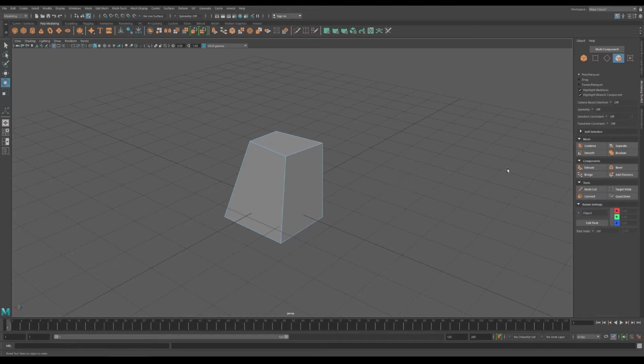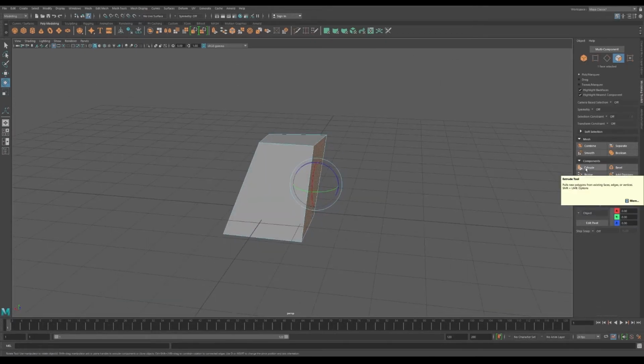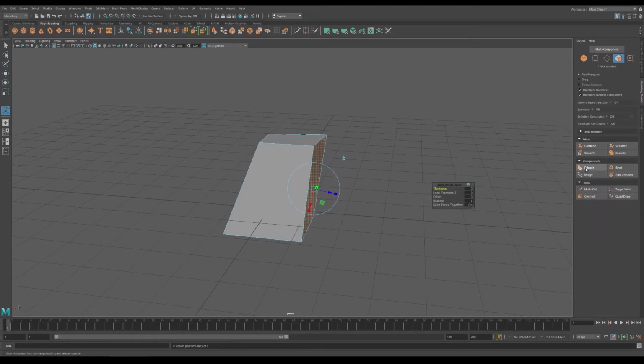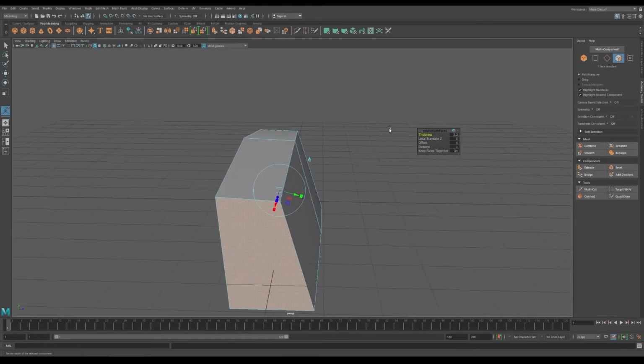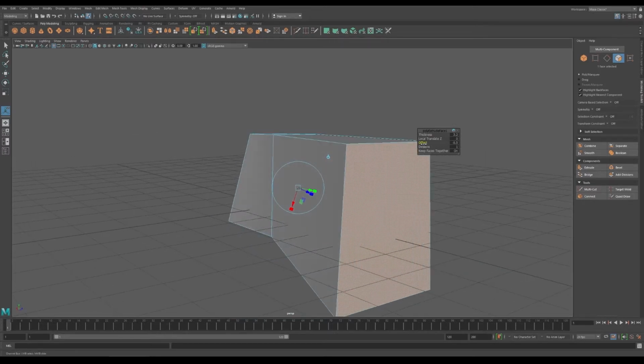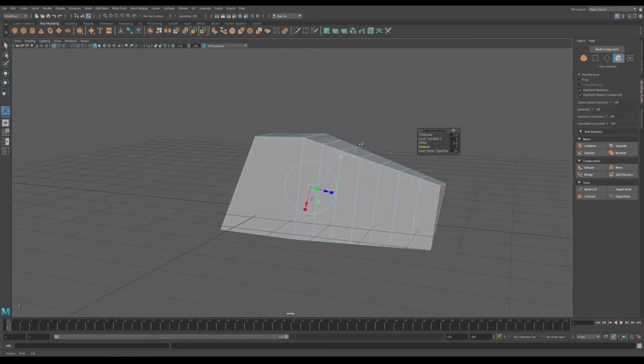But let's go ahead and look at one of the most useful ones, which is Extrude. You select the face, click Extrude, and you're gonna get this little window here. Basically, you give it a thickness, you can give it an offset, add divisions.